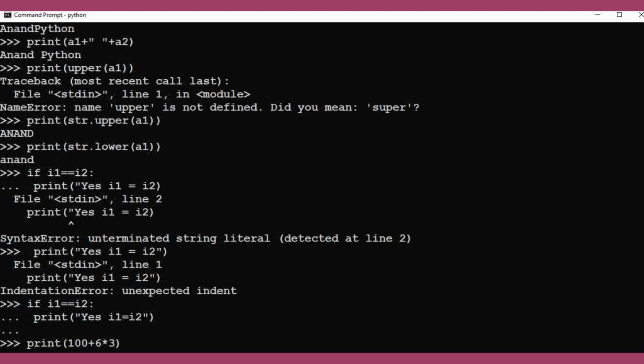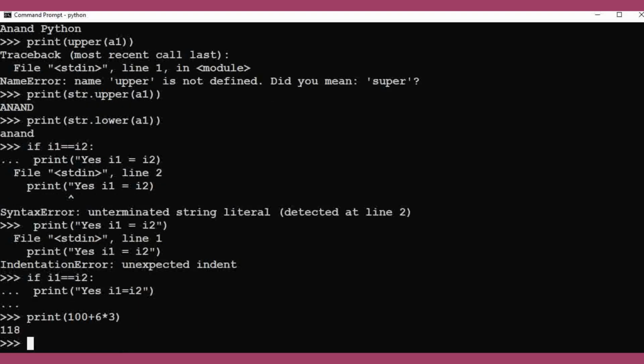Definitely not, because here we have to look at the basic mathematics principle, BODMAS. Brackets first, then O for of, D is division, M is multiplication, A is addition, and S is subtraction. So here multiplication comes first, and then addition, right? So 6 into 3 is multiplied, the value is 18, and 100 is added to that. So 118 is the correct answer, right?